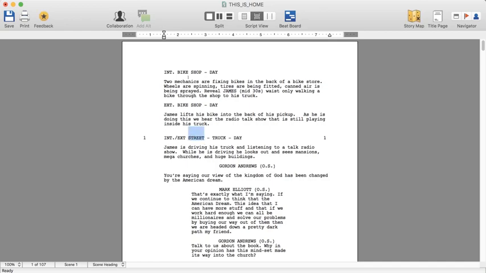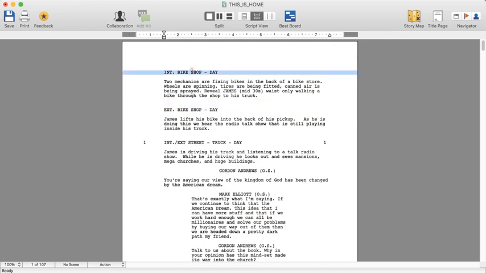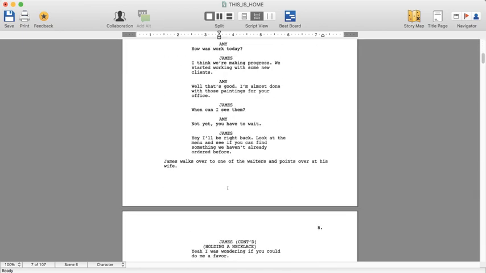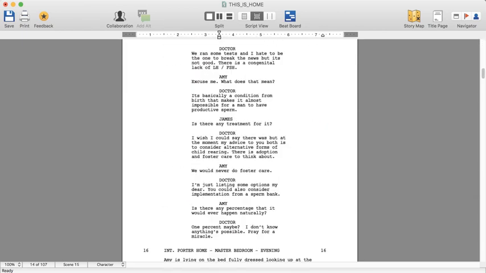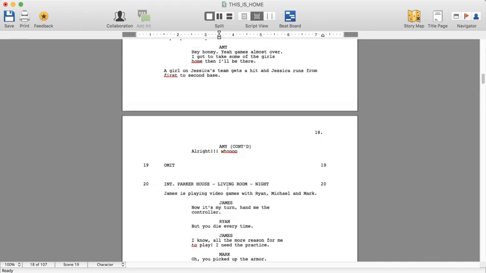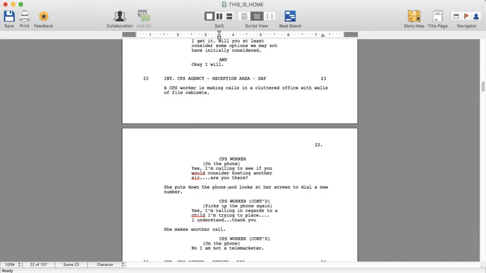Now see, these first two scenes, it did not list the scene number. And the reason why is because right now they're set up as actions. They should be scene headings. So I did that on purpose to show you that sometimes a script can be improperly formatted like that. And you might have to scroll through the script and see if there's anything that didn't really work out the way you thought it was going to.